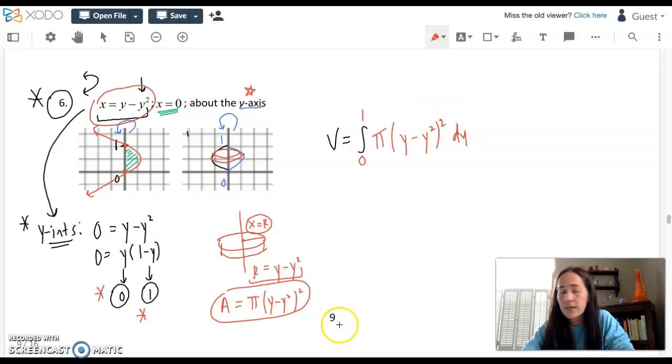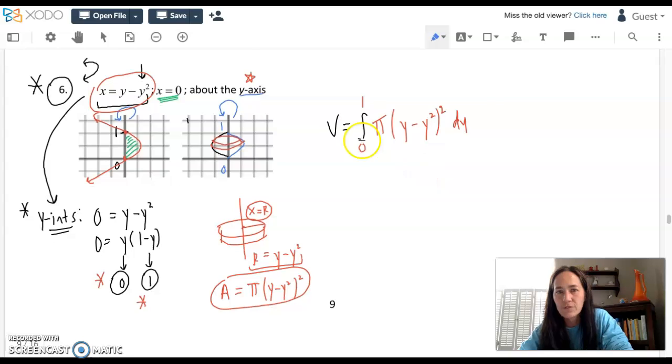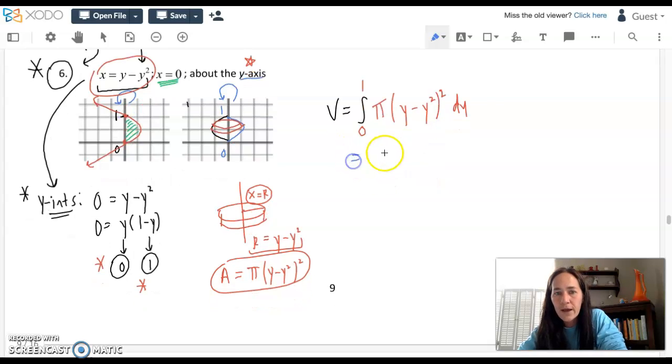And decide on a game plan. We could possibly try some u substitution. I'd say for this one, squaring a binomial is not the end of the world. Why don't we do some simplifying to make it easier to integrate before we have to do that? So let's get the pi out of our hair. We'll leave the pi on the outside of the integral symbol, and let's square the inside.